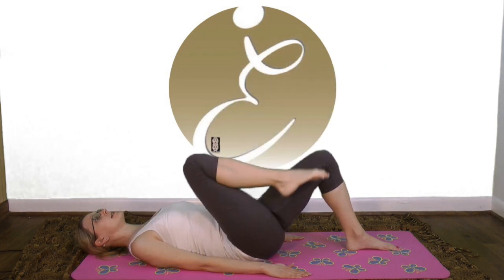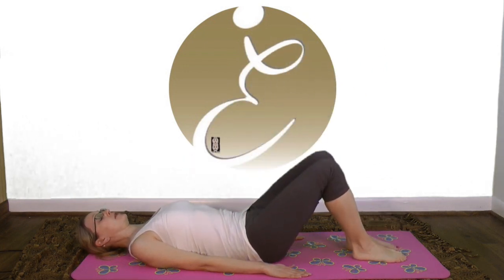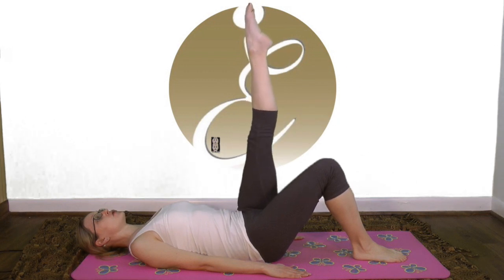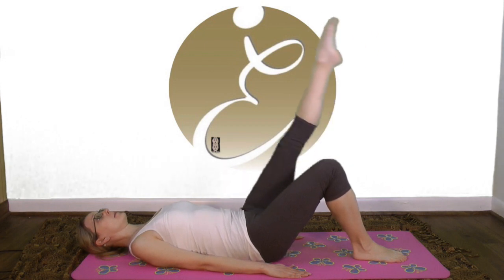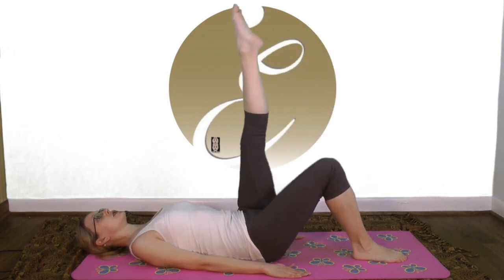You bend your knee to rest and place the foot down. Let's do the other side. So left leg up. Again, straight if you can, or slightly soft if that feels safer and better to you. We'll do 5 circles in each direction.